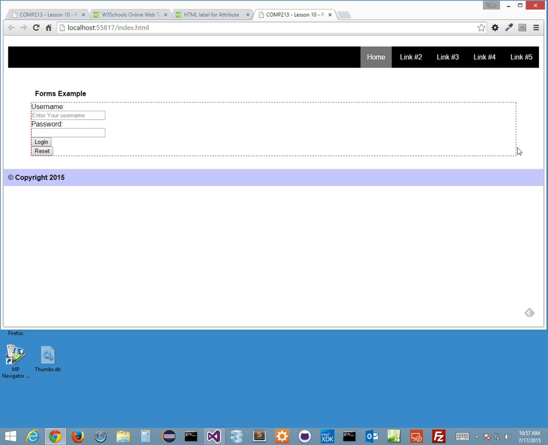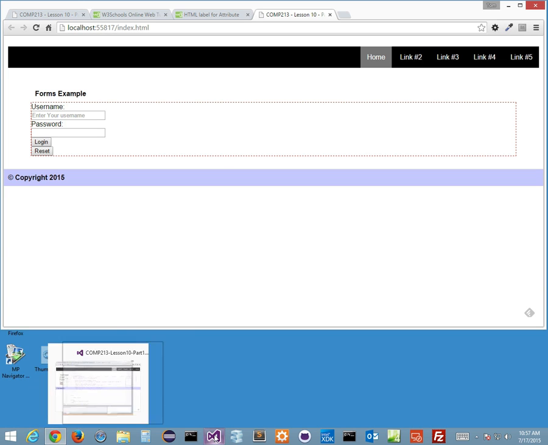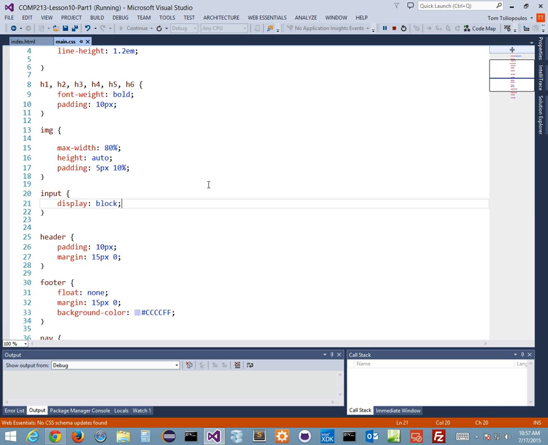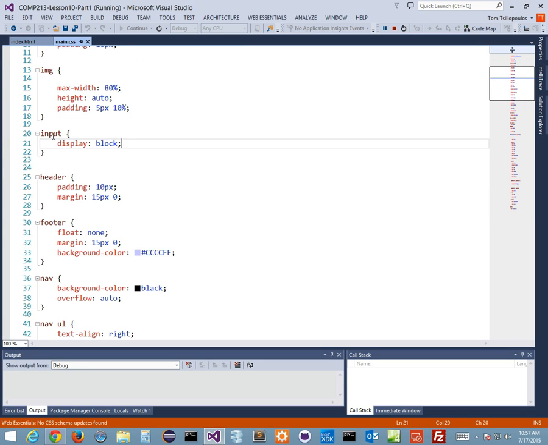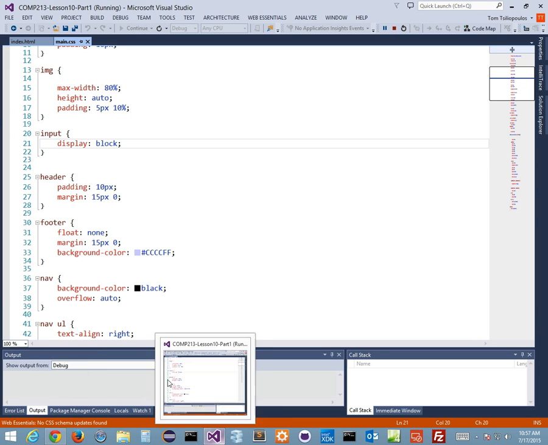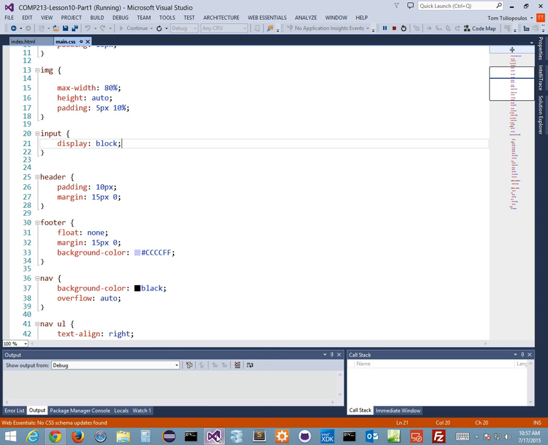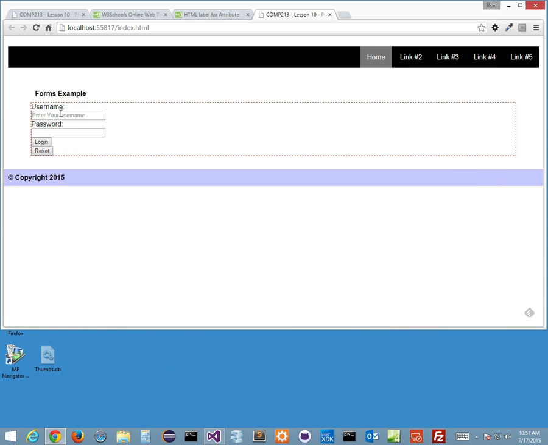Okay, so again, I've got this troubleshooting box here around this thing to show you how big the form container is right now, because this is what it looks like when it's unstyled. Let's take a look at some of my CSS that I've used here on the back end to show you what I've done with label and input. So here's input. I've said all input items are display block, right? And that's okay for the beginning to start off, but it's bad in that if you look at my form, everything is kind of one on top of the other, right?